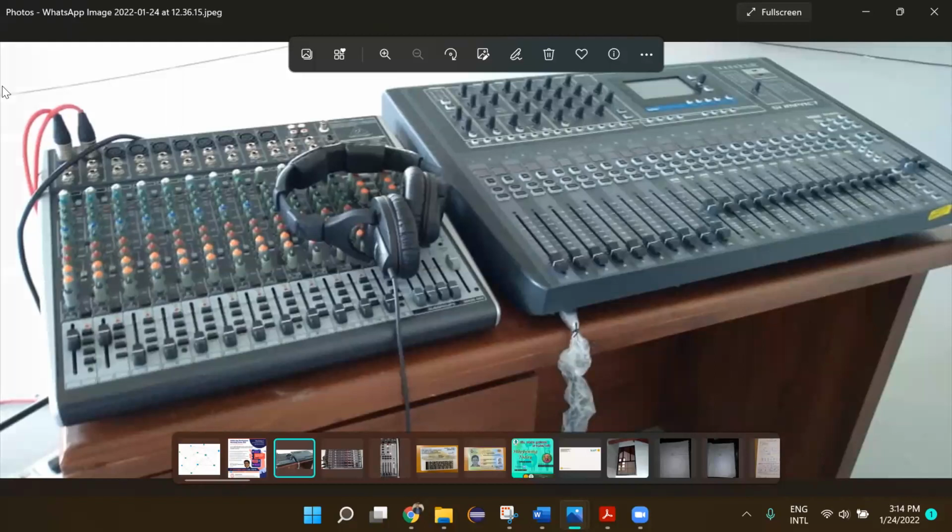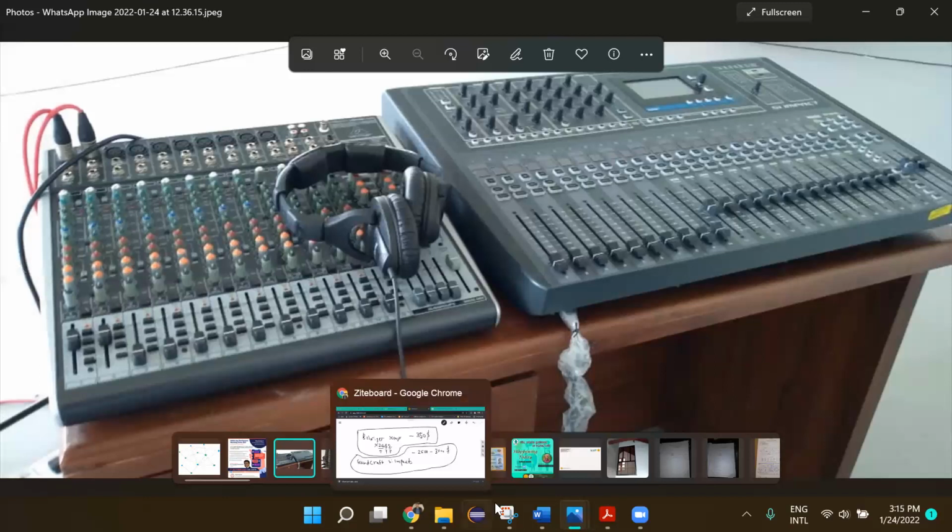So we can control that input using this line of knobs and fader. One line of these knobs and faders we call a channel strip. Channel strip. So channel means one input. So one channel. How many channels means how many inputs we can take into the mixer. Right. So, channel strip.